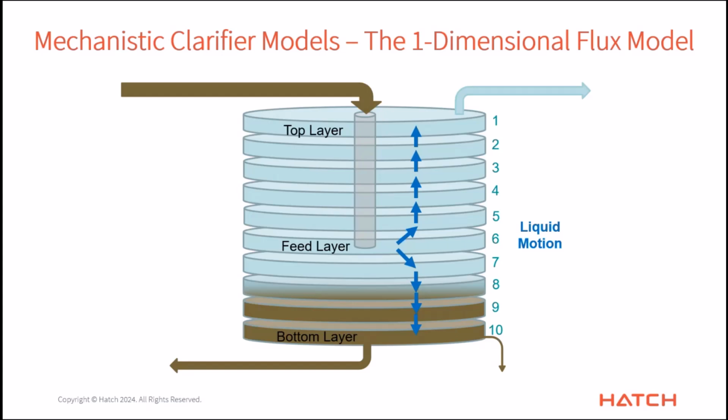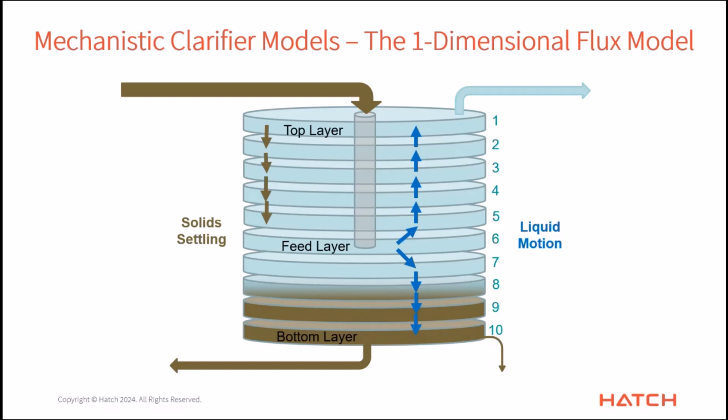So based on the relative recycle ratio, we solve those flow balances first. And then we know that when there's 1 meter cubed of liquid that's being moved up in this direction, it is going to carry solids at the concentration of this layer into this layer. And that does allow us to do a mass balance around all of the flow. And every place where that flow is moving through a layer, it is carrying some solids with it at a predictable level. So that's one part of the mass balance.